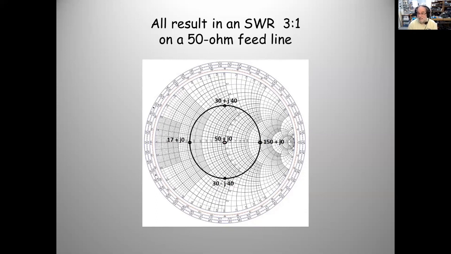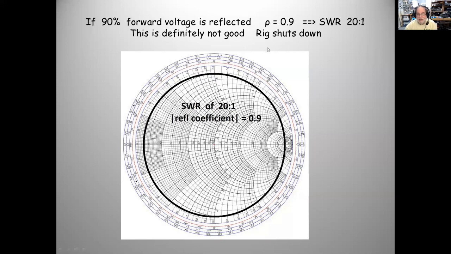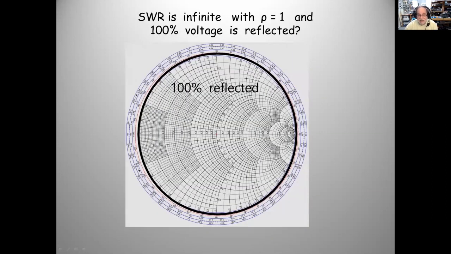So do you see this? This is just, as an American expression, way cool. So I'm getting worse and worse. Now 60% of the voltage comes back, 4 to 1. Radios don't like that. 90% comes back. The SWR is now 20 to 1. My rig absolutely is going to shut down. The antenna is not radiating much at all. 100% is reflected. Now that's not a dummy load. A dummy load's more likely an SWR of 1 to 1. It just doesn't radiate. So what could possibly be an antenna that reflects everything?